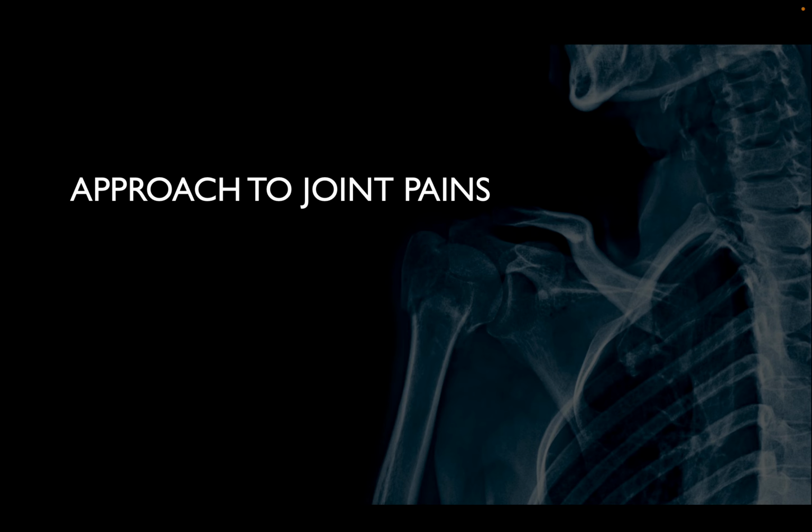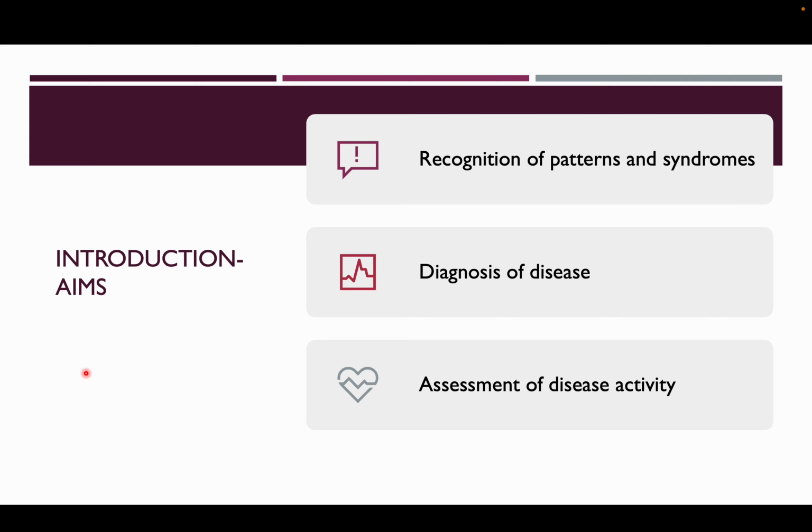Before going into the diagnosis and how to treat those patients, we need to understand whether it is a proper joint pain or a periarticular tissue, like any ligament or tendon, that is causing the joint pain. So we need to classify it and differentiate it clearly before deciding the next step of management and the treatment plan for the appropriate cause.